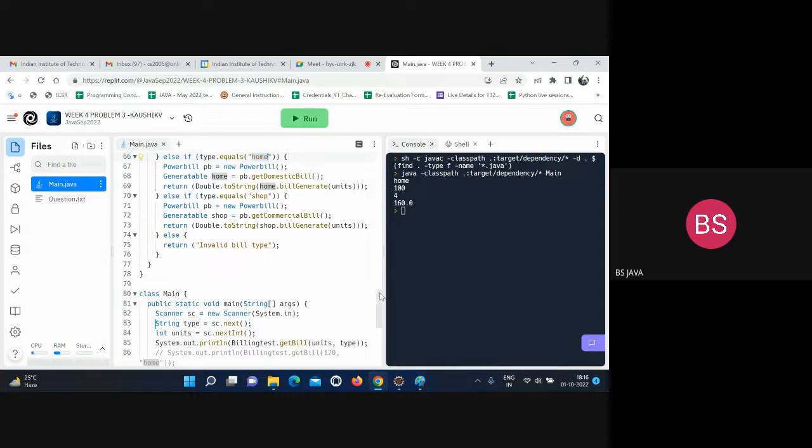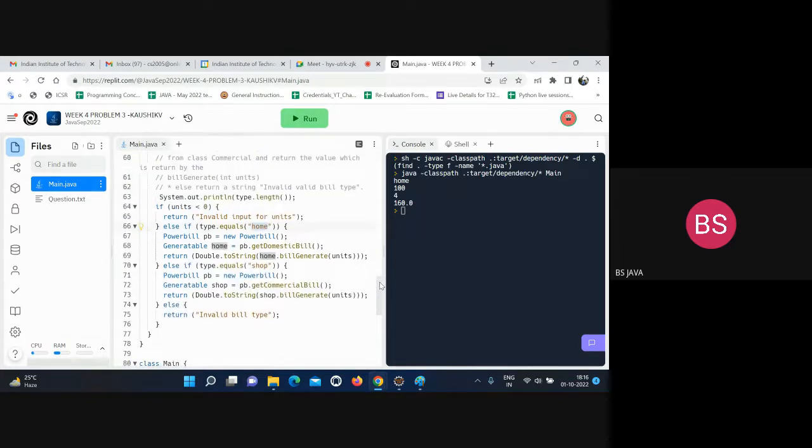So the double equal to operator compares memory locations. It will compare the memory locations, so that's why both are not equal. If you use equals, it will compare the content in the objects. This contains home, and this is also an object. This home is also an object.